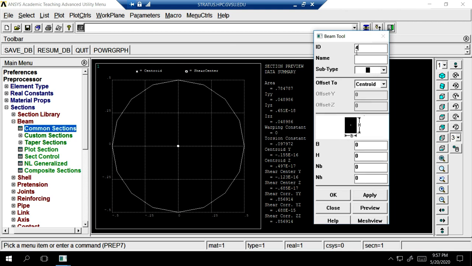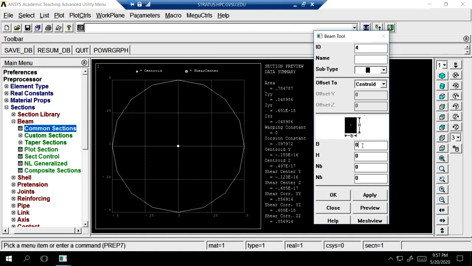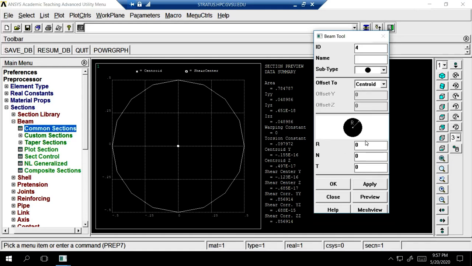Section number 4, I have 2 inches for my diameter, so I'm going to put here, don't forget to change it to circular, and I'm going to have it as 1. Apply.